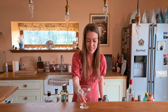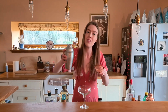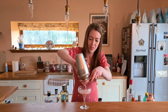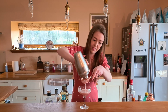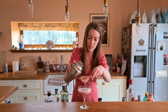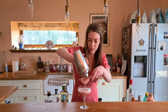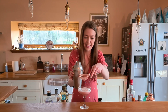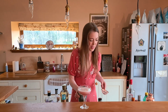So we'll get our glass ready. So double strain that into a glass. Gorgeous pink colour. Almost there. Such a nice muted pink colour. And you get quite a good froth with the egg white powder. Here we go. So that's our first one.